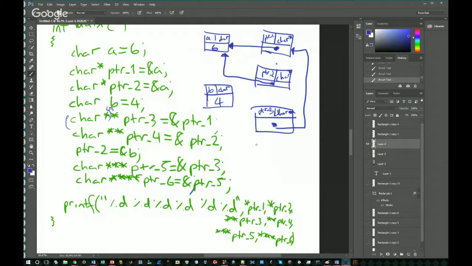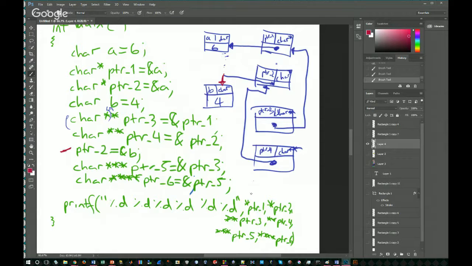And then create another double pointer. As we saw in the lab, each of these has a memory address, so this is now pointing here. As you can see, a char star can point at a char star, and a char star can point at a char. And then here we change pointer 2 to point at something else. So we now delete this, and it now points here from this line.